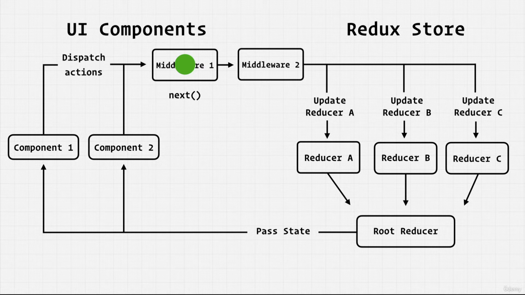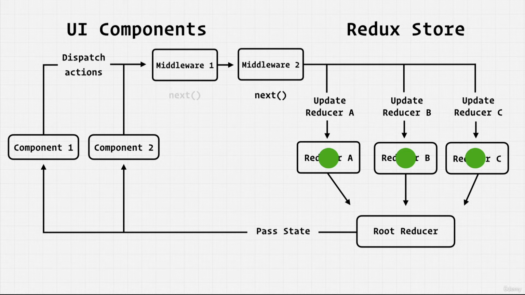The key thing you need to know about next is that the action now gets passed on, meaning that whatever comes after next is going to receive that action now. Until next gets called from this middleware, that action is not getting passed further. But now that we called next inside of middleware 1, middleware 2 receives the action, it does whatever it needs with it, it'll call next, and then this gets passed on, and as we know, the flow with the rest of our reducers, etc., etc.